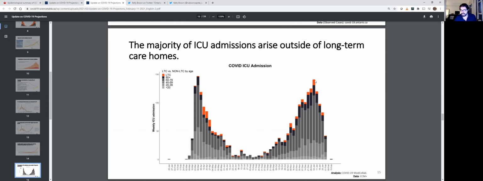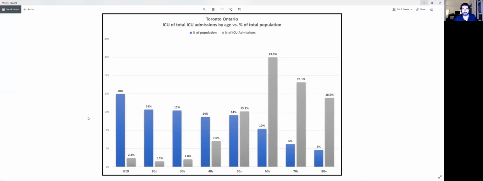And I suppose that's true if you just count the red bar here and the 80 plus bar. However, if you just come down to the ages of 60, which still represents a fairly small percentage of the population, and I'll get to that in just a moment, if we take care of those people, that does eliminate the great majority of ICU admissions. So this is your 59, and the light gray here, this is your 59 and under. And again, you're not getting a vertical curve there with those age groups. It's just not happening.